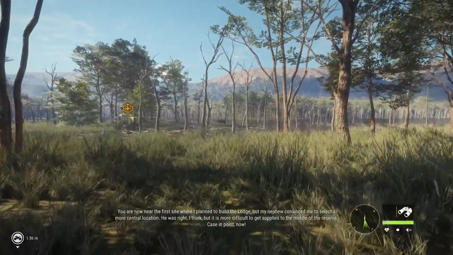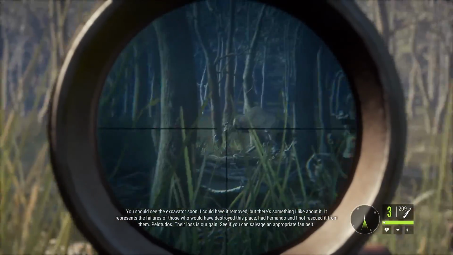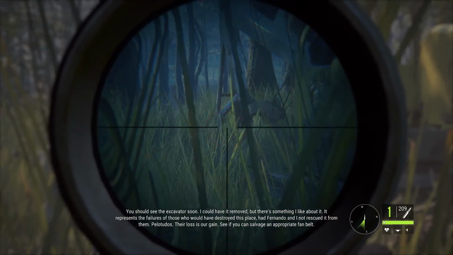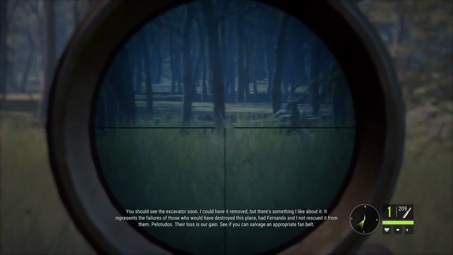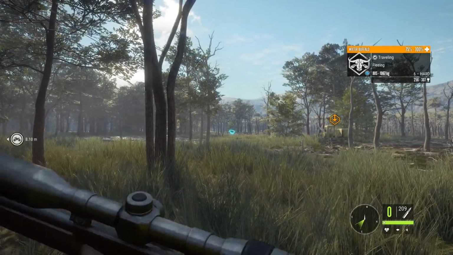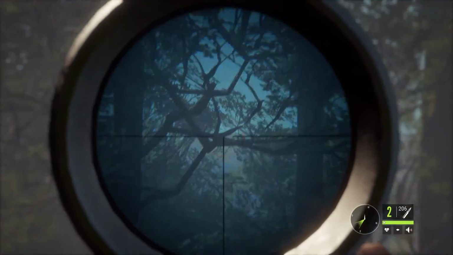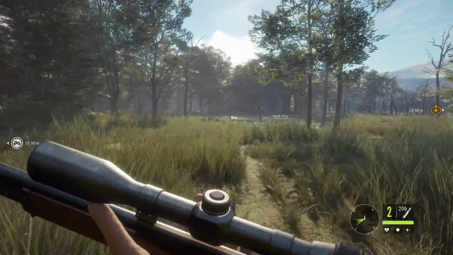It's a buffalo! Look! Look at the buffalo! Look! Look at it! I could have it removed. There's something I like about it. It represents the failure to have destroyed this place, had Fernando and I not rescued from them. Where'd it go? Their loss is our gain. There it is! See if you can salvage an appropriate manbell. Get the buffalo! Get the buffalo! Oh, it's probably too far away. Get the buffalo!